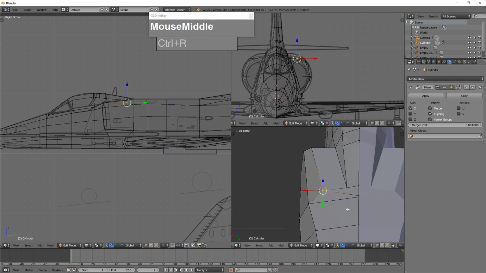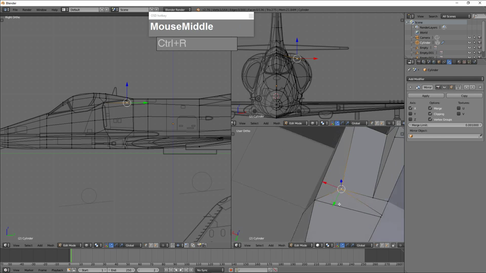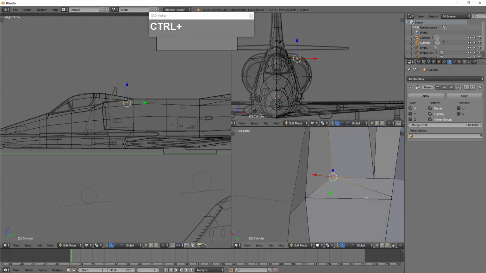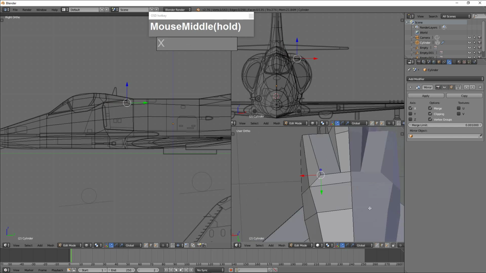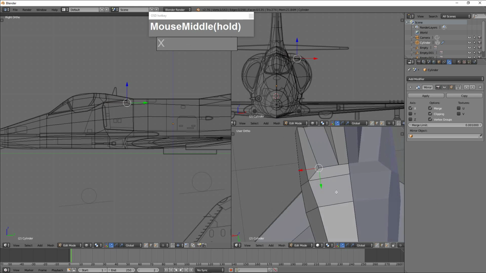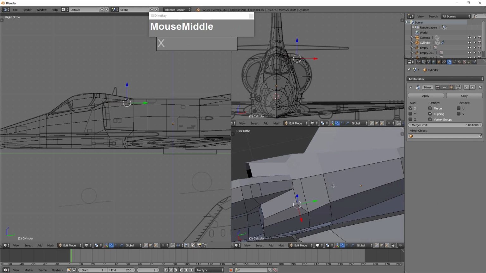Perhaps if I select this edge and delete away only the edge, dissolve the edge. Okay, so now I got a multi-sided face here. So I'm going to try to insert one edge loop here and then use the knife tool again and join these two.